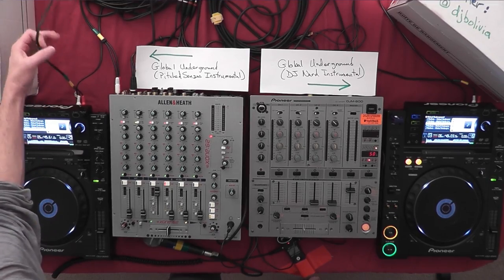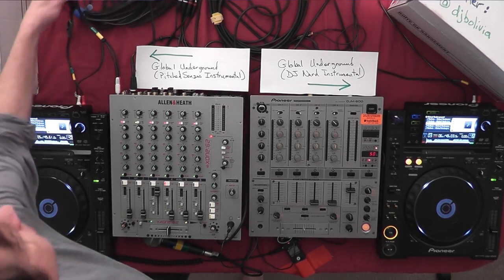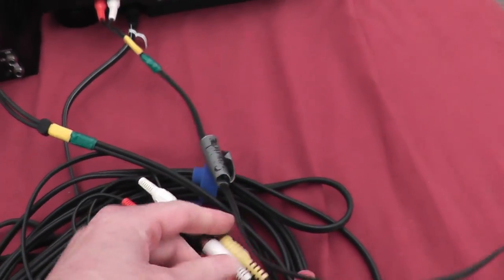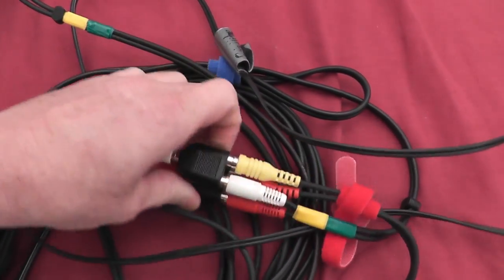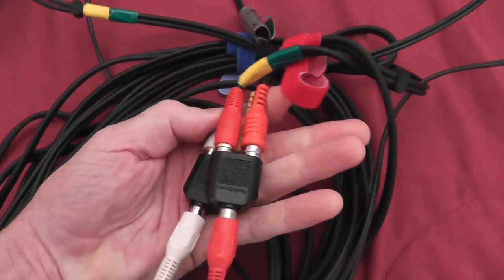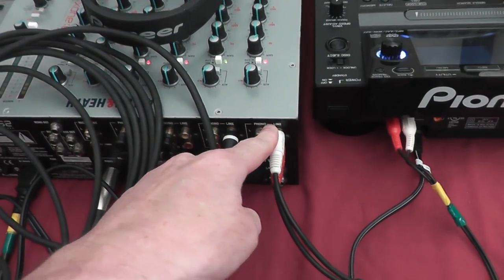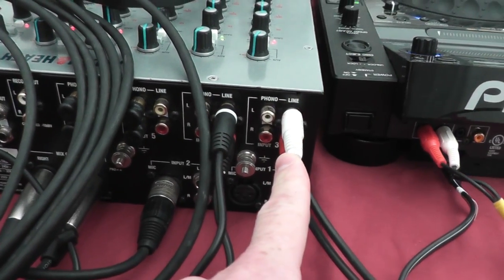Let me, just so you've got a kind of background on what I had to do to make this work, because if you're a DJ, the more you know about audio routing, the better. So basically, this left CD player comes out of the CD as RCA, and it goes into two splitters. And then from the splitters, I have one cord that is running to channel 3 on my Allen and Heath. I have one cord running to channel 3 on my Pioneer.